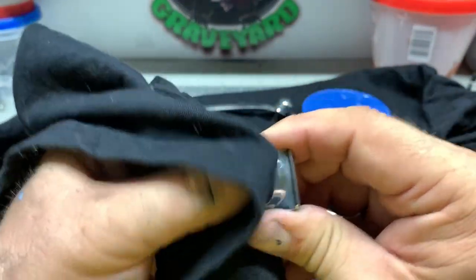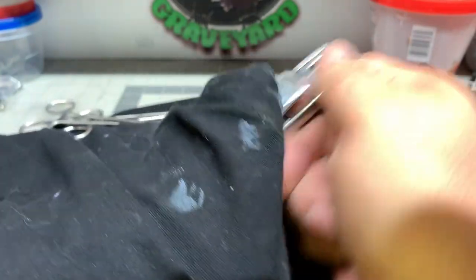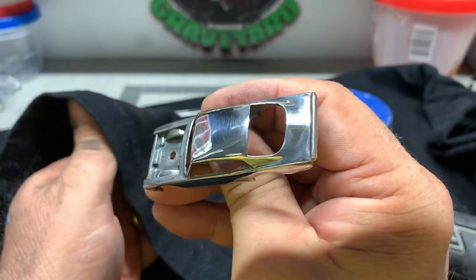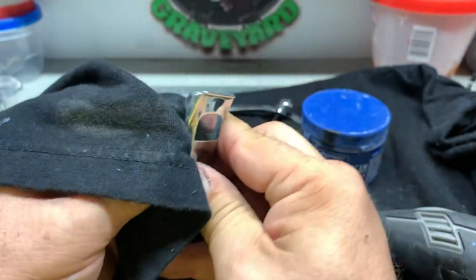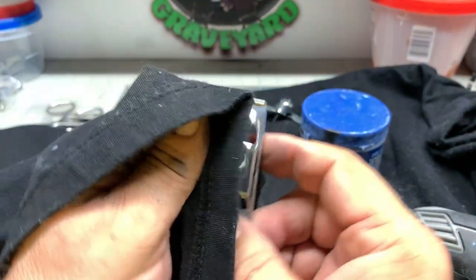Now, before you paint, make sure that you use some kind of a degreaser to get this residue off from where you polish the car, because it does leave a wax or a silicone base on there, and it will definitely reject your paint, so you don't want to do that. So get your really nice degreaser and scrub it down, rinse it off with nice hot water, and you'll be good to go. That's looking absolutely sweet.